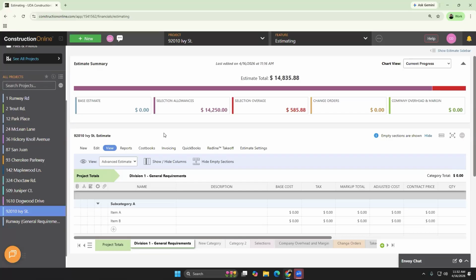Third, are you planning on using cost books or assemblies? That kind of goes with the previous one. If you're using those, they are built around individual line items and they cannot function without that level of detail in the estimate structure. So going ahead and building out that cost book early, ensuring you understand how to input those items, and making sure those cost books are effectively labeled are going to be really important when we're considering the overarching how to use our estimate.